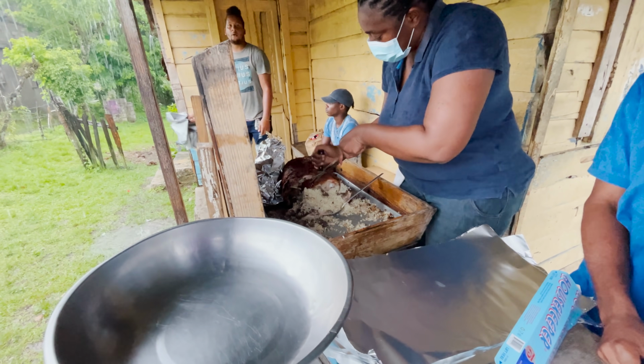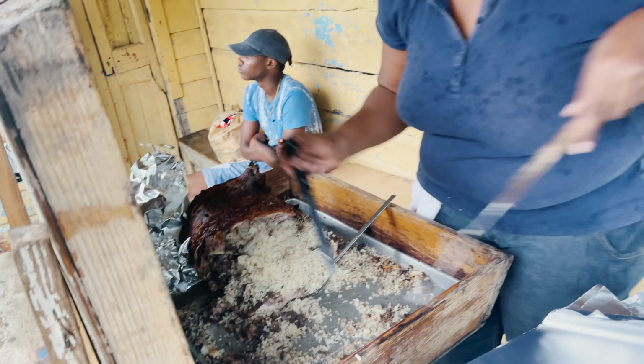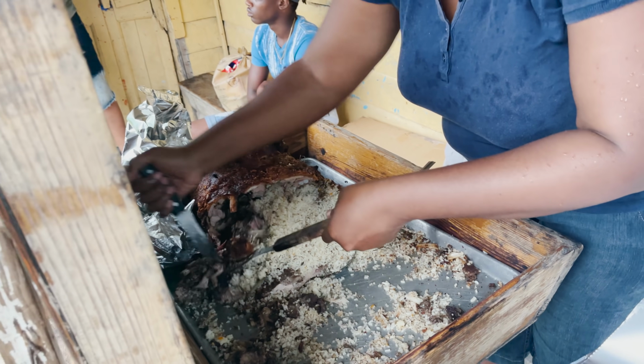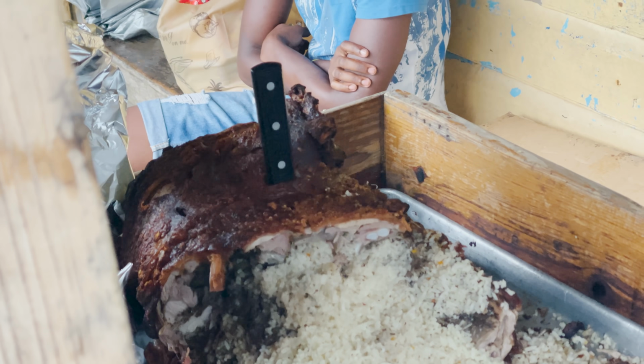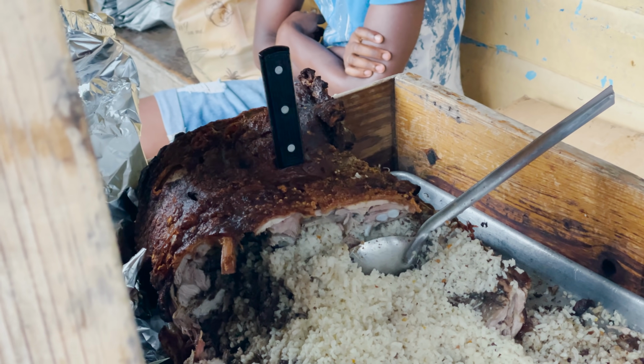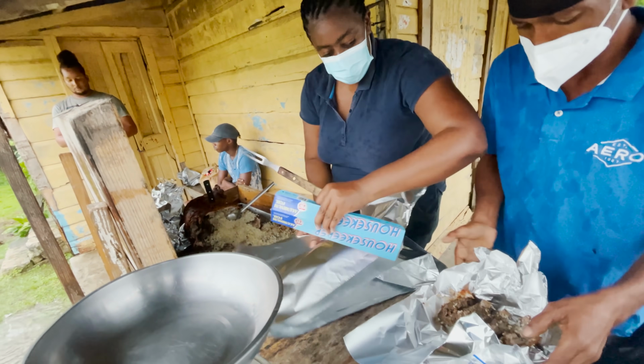Guys, crazy. Oh my god. Wow, so we're finally at the spot where they do the pork and everything. Yo, we were parked up all along and the people were here. It's ridiculous. Alright, you can put it over the bar. Wow. Looks good. Crispy pork and some mad jerk rice.